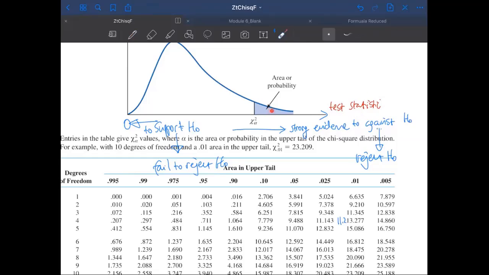The p-value talks about the corresponding area right here. Remember, the area here is the p-value. If the test statistic is huge, you're going to be very far away here, in the upper tail, so the p-value is going to be super, super small. Does it answer your question, Sarah? Or maybe I didn't understand your question. Yeah, I thought that was the p-value was total, but I understand that.